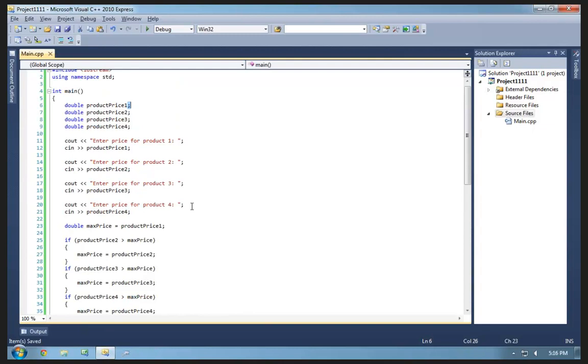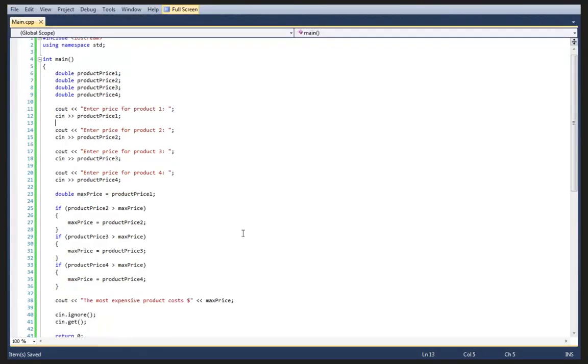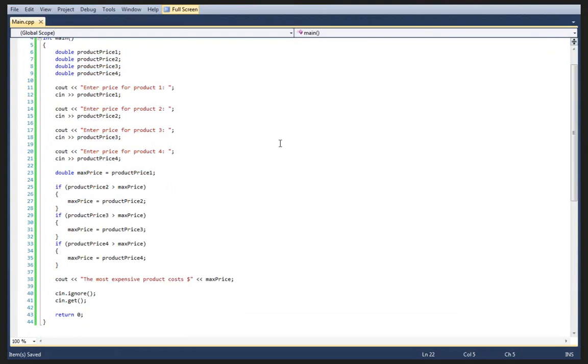Does everybody, and I'm especially talking to people who are absolutely new to programming, understand the logic of this program at least? Because I am going to be playing with it a little bit and showing you guys how we can make this a little bit more succinct by using a feature of the C++ programming language. Any particular feature? Well, arrays. Are there any questions that you have about this program? All right, well, if you have any questions, put them in the questions panel.